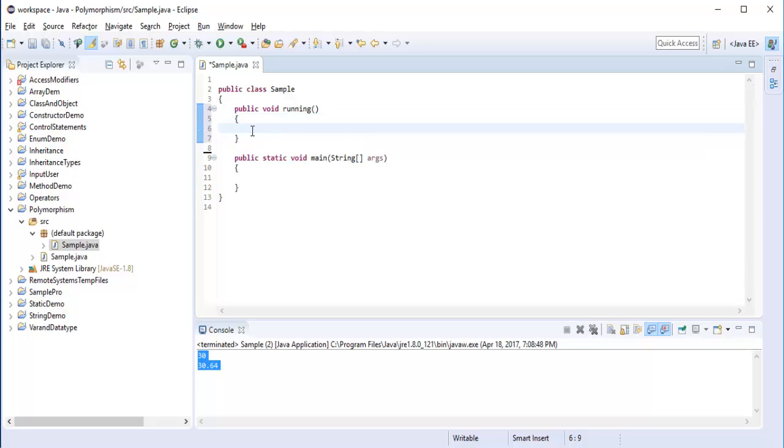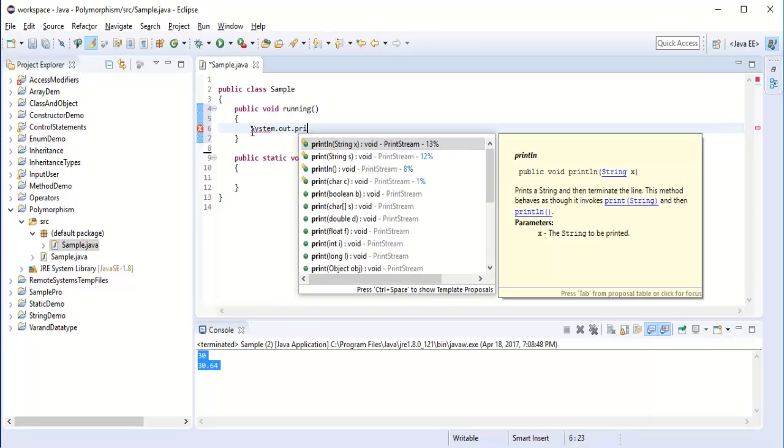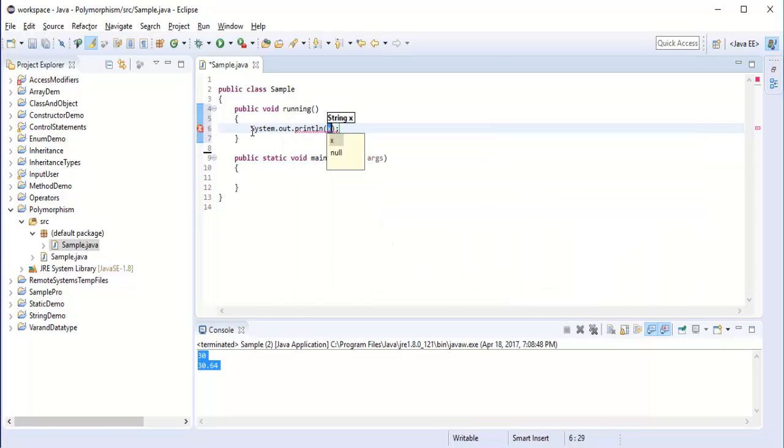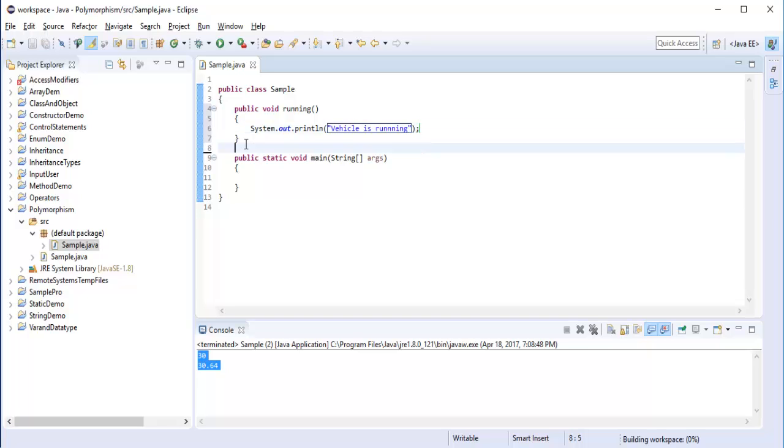I'll just write System.out.println, telling that vehicle is running.